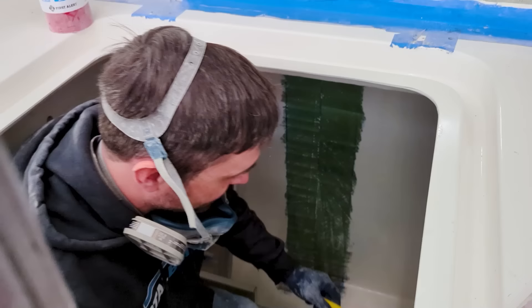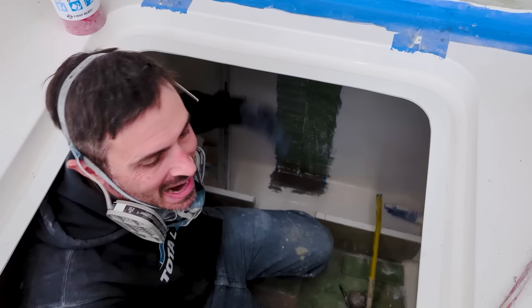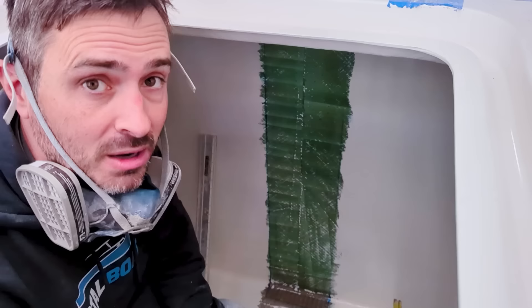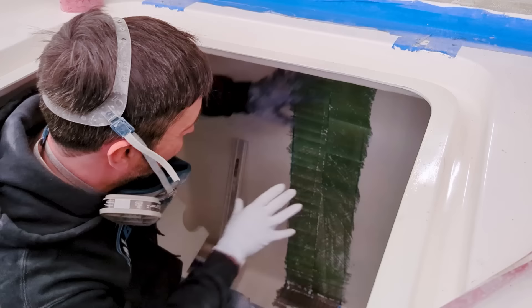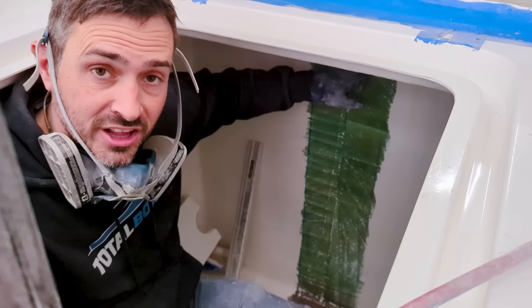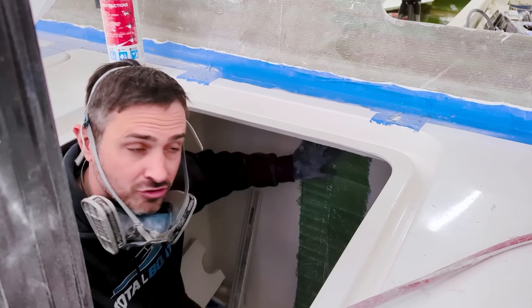I didn't want to hit it in there too hard because I need to back it off first to be able to apply the adhesive. But I got that back out, we'll get it all prepped up, and then one last time plop it into place. Once that's in place, I'll drill out each one of the little points, backfill it to give it some compression strength, then re-drill it and drill through the other side and bolt it together. But the bolts aren't really what's holding it — it's going to be that adhesive. The bolts are just there as a backup.